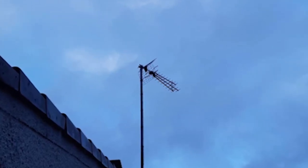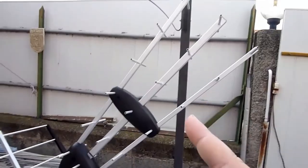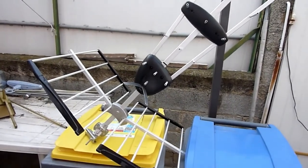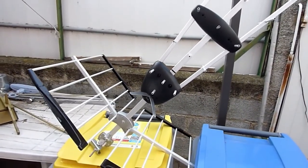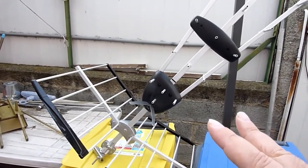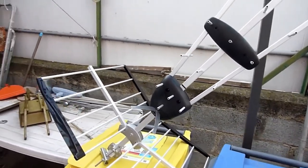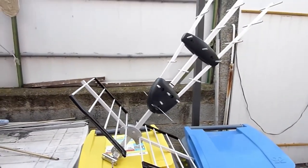It's fairly solid and durable, and it shows good resistance to the most difficult weather conditions. It also has a great ability to detect television waves over a great distance. It has undergone a treatment against corrosion which allows it to resist the rain. And this antenna is delivered with all of the necessary accessories, which will make installation a cinch. However, its 4G filter is quite fragile and could very easily come off, so take care.